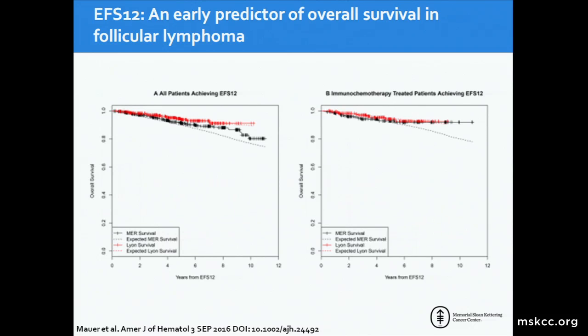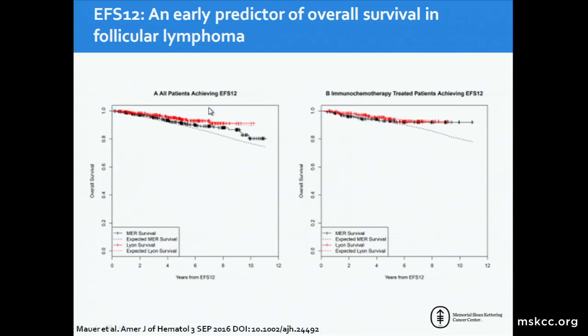The Mayo Clinic group took a slightly different approach to trying to answer this question, and they looked at their data compared to outcomes in the general population. So they took age and sex matched normal people in the population, their expected survival, and that's the dashed lines here, either in the US, the black, or in France, the red. So I guess if you drink more wine, you do live a little bit longer because their curves are always a little higher than ours.